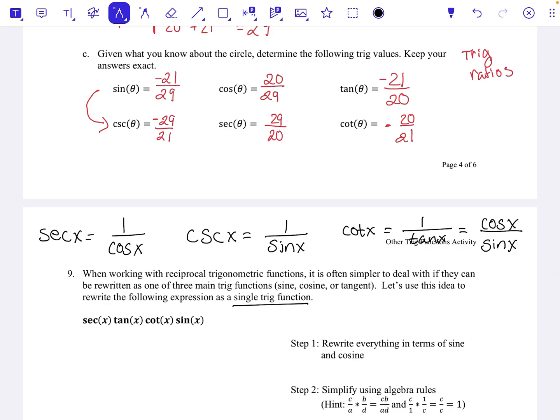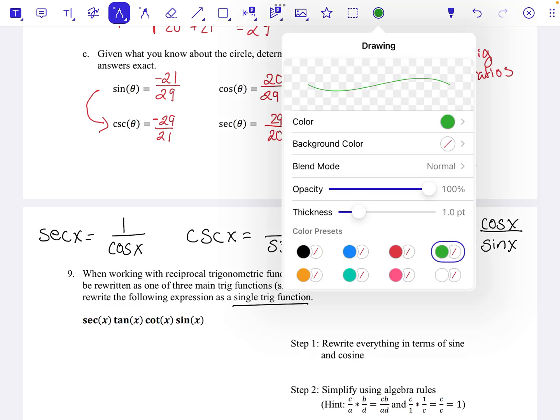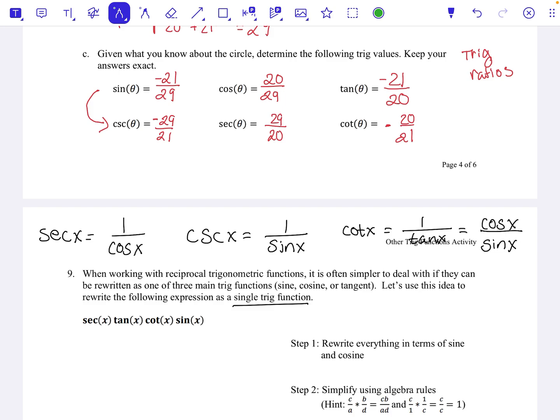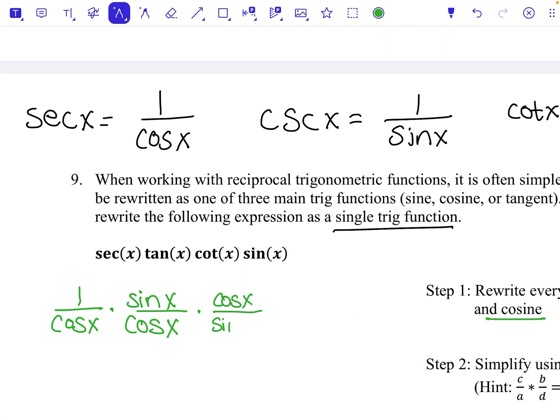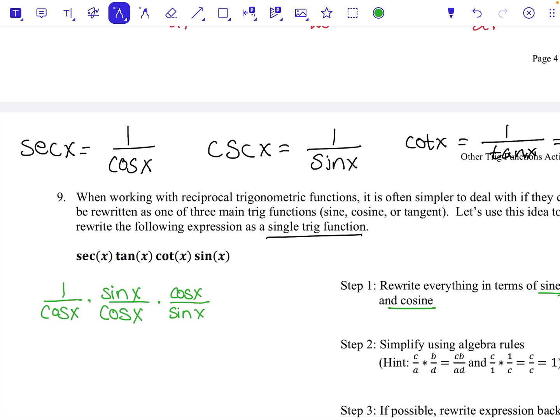So a good place to start is to rewrite everything in your trig expression as sines and cosines. In this case, I have secant, and secant's equal to 1 over cosine of x. Now the next term is tangent. If we remember, tangent is a slope, and up top we were thinking about that as y over x, but I can also think about that as sine of x over cosine of x. All right, then we're given cotangent, and remember, we're doing sines and cosines, so yes, that's equal to 1 over tangent, but I'm going to rewrite that as cosine of x over sine of x. I said earlier, I find that version a little more helpful. And then last but not least, sine of x. I'm going to write it as a fraction just so I know that's in the numerator, not the denominator.